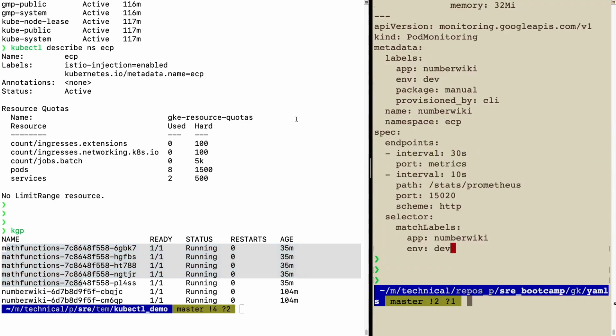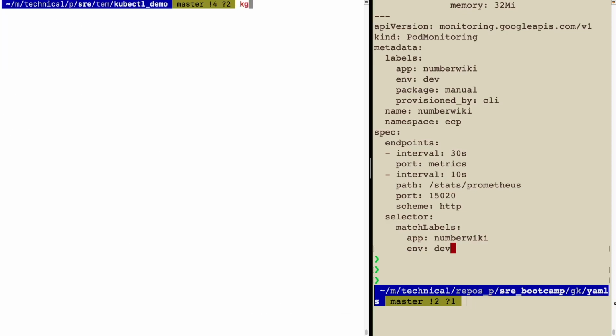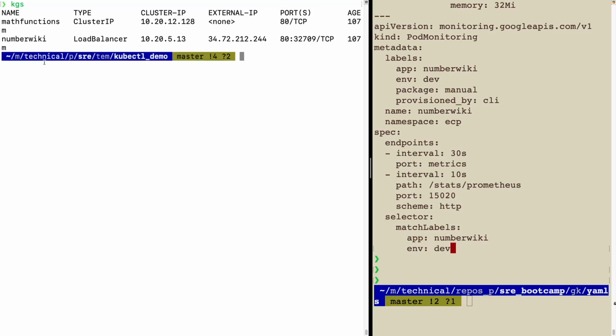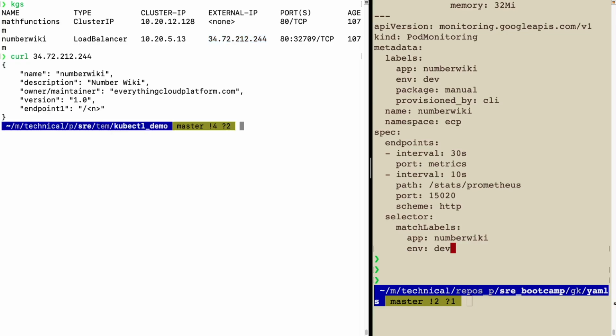If I do a kgs, pulling both the services, you see this external IP: there is none for math functions, because we specified the type as cluster IP, whereas for number wiki we said load balancer, because we want this to be available to the outside world to be called from, right?